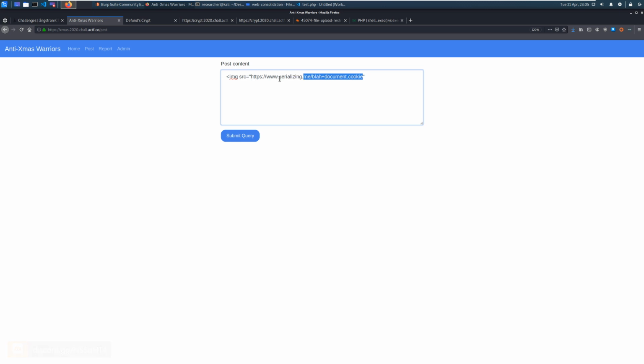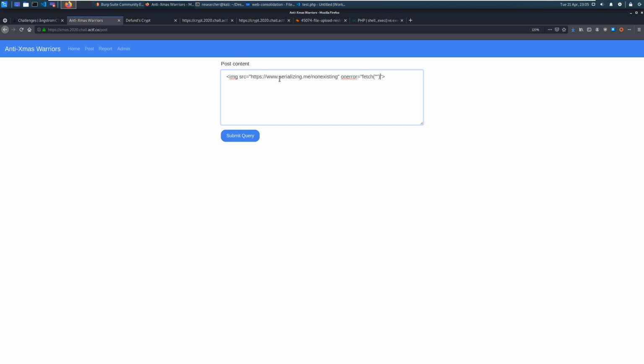No, that would actually not work. What would work is a non-existing source and then onerror. I think I can potentially request something with the cookie. I could do a fetch. This I need to test as well, probably.